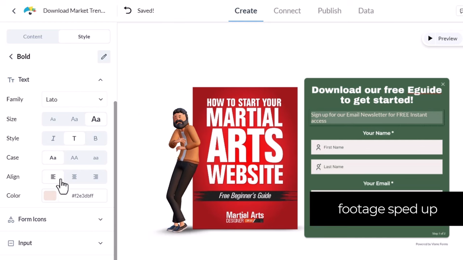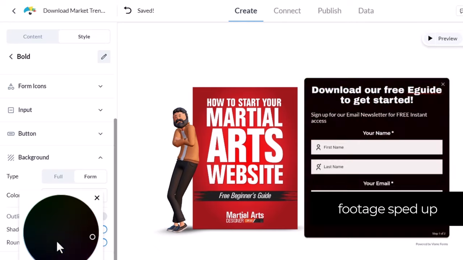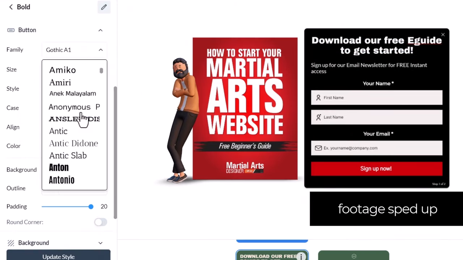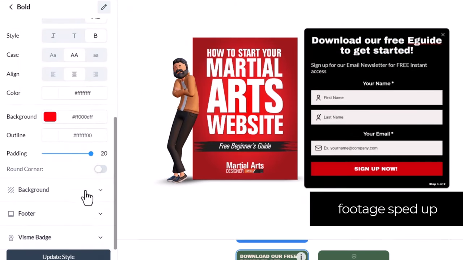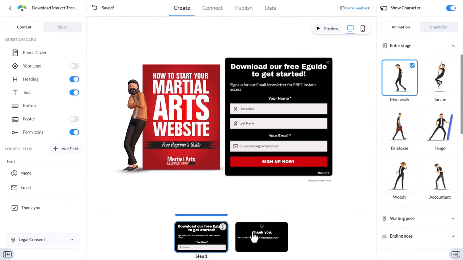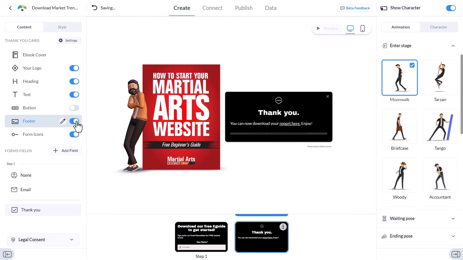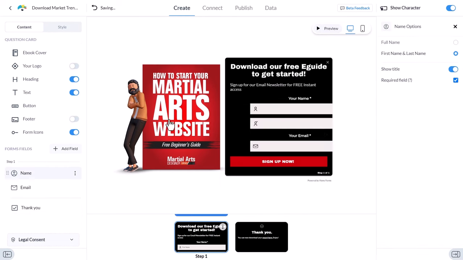And now following that same process, I can go through, click on the various areas and backgrounds and things like that, change the color, change the font. You see all the details here on the left. It's really quite simple and easy to follow. So now we just have the one form and the thank you. Now with the thank you, in the same basic format, we can make alterations to the design layout and simply go down the left or even click on it. We can go back and forth between pages by clicking on pages down the bottom and go from there.